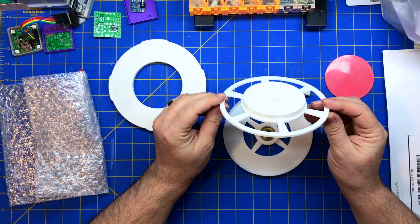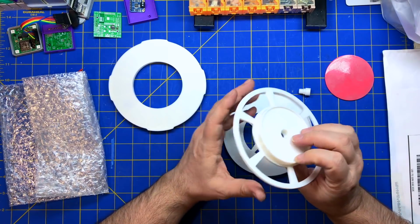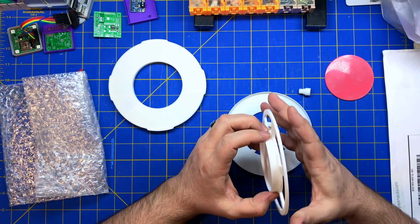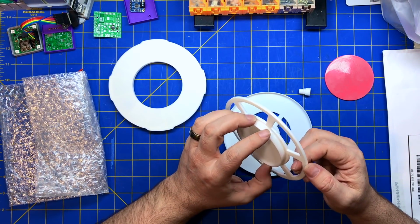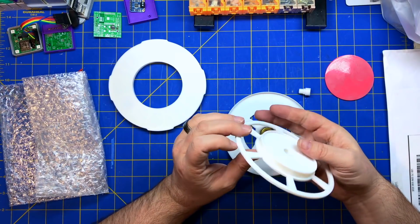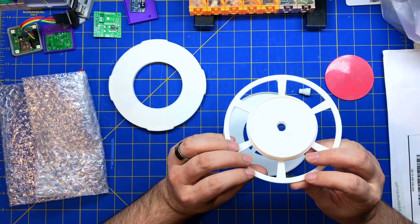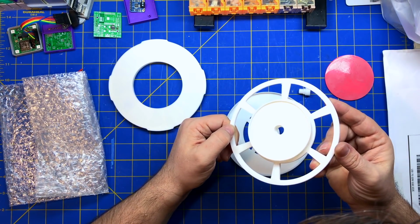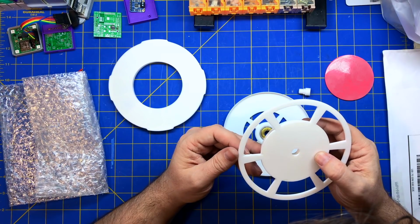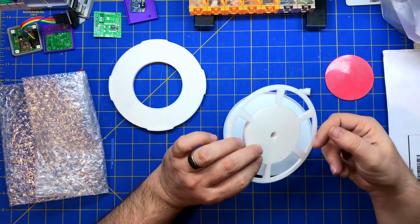This is a really nice print. I'm going to guess this came off a Prusa. That's what I need to get, or an Ender. Maybe an Ender. Wow, I wonder if this is even printed in fine. Most of the time if I print something this big, I won't print it fine. I'll print it in fast or draft at whatever layer height. This looks really fine though. I guess I can measure that. That's really nice. It's a really well calibrated printer too. Wow. I don't know if this is PLA or ABS.